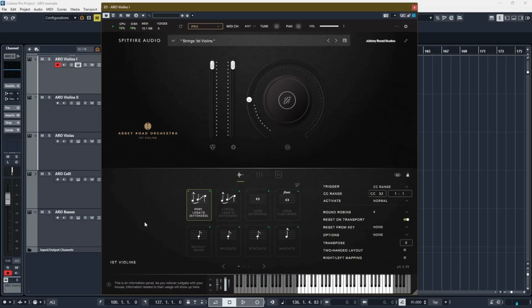Unfortunately, there are no ensemble patches in this library, but let's go a little bit deeper into detail on what each instrument can do. And the great thing is that they all work the same, so it's very easy to set up. We first have the performance legato, and I will talk a little bit more about that later, but the violins one is still very, very beautiful.